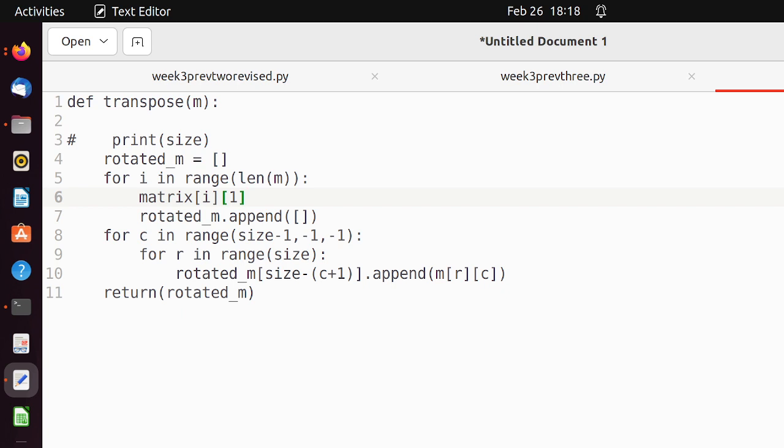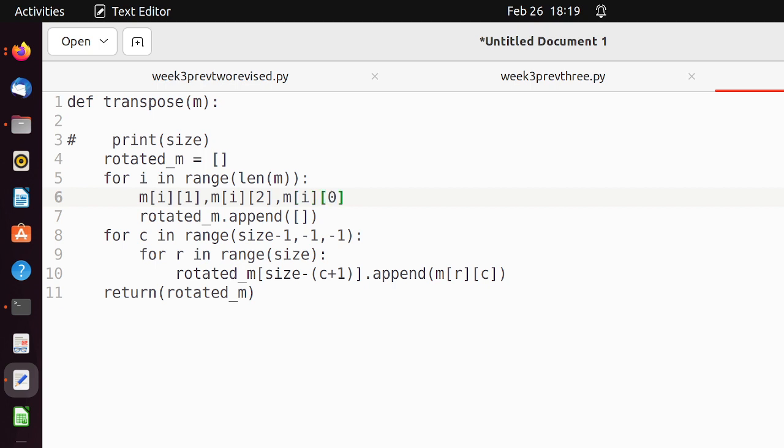Here we have taken M, so we have to put M. In transpose, you took the matrix as M, so M of I, comma M of I and 2 square bracket 2, comma M of I 0.